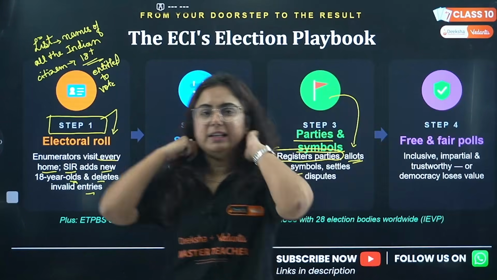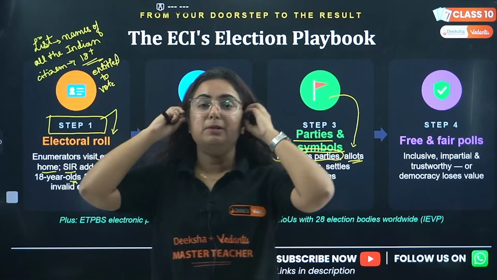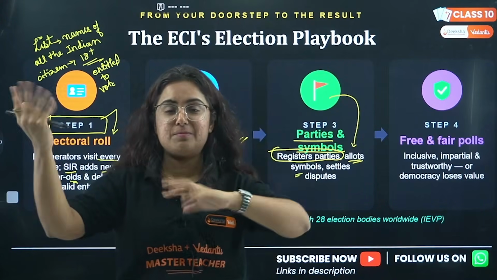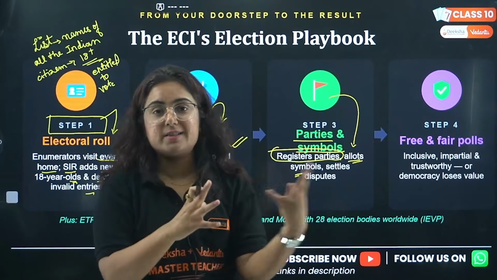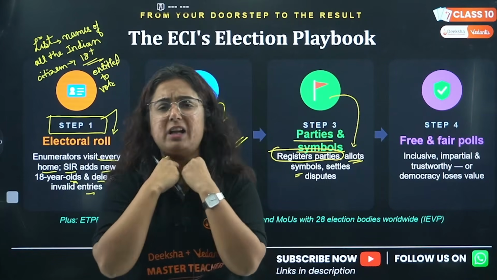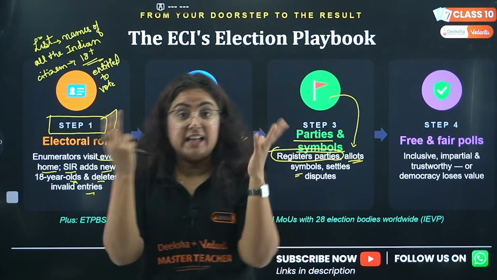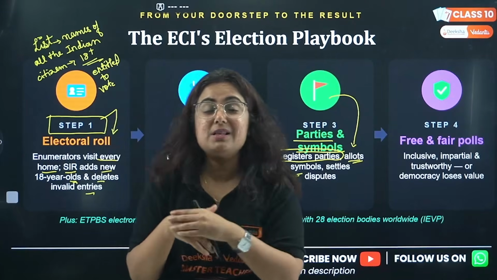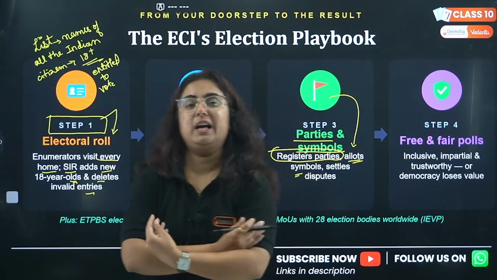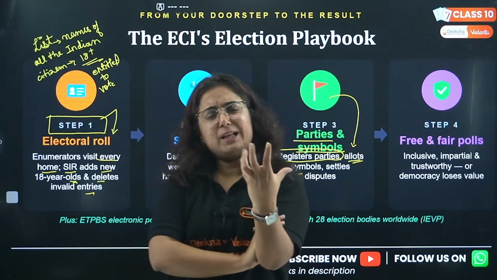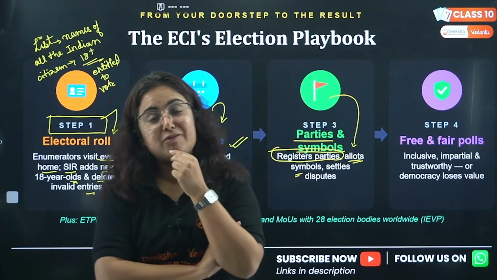So right now in India, beta, we always remember the political parties with the symbol Hath Ka Panja. That means Congress, and then lotus, and then we have broom, and then elephant, right? So where do these symbols come from? Who allocates them? The Election Commission of India allocates the symbol.